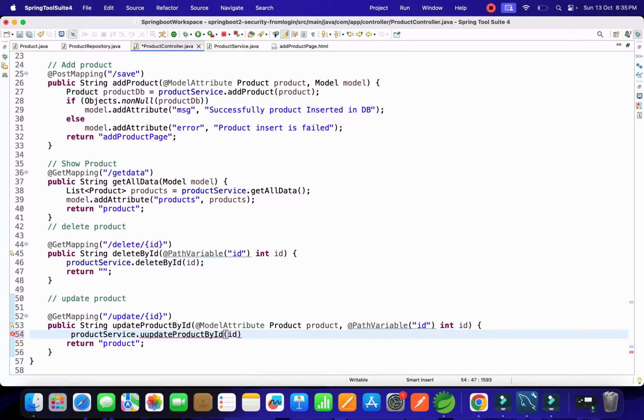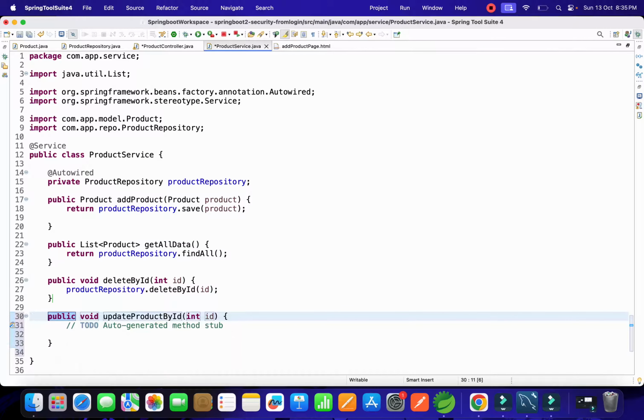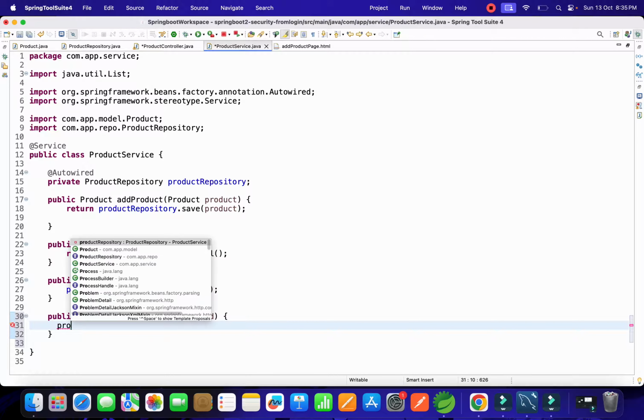Okay, and here we can send those id. Once it is update, we can update it. So update product by id, let's create these methods here. Okay, and then after what we can do is we can check like if this product is available or not.